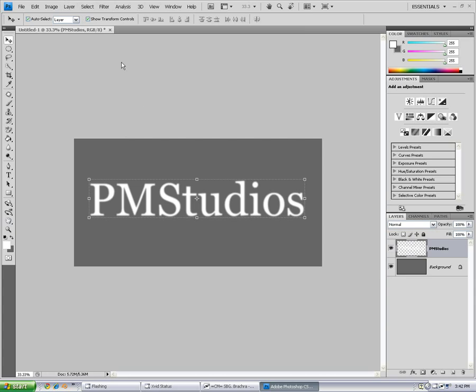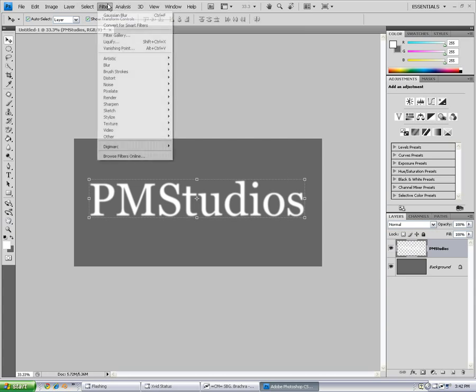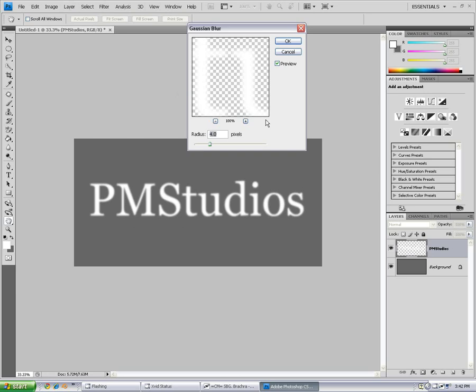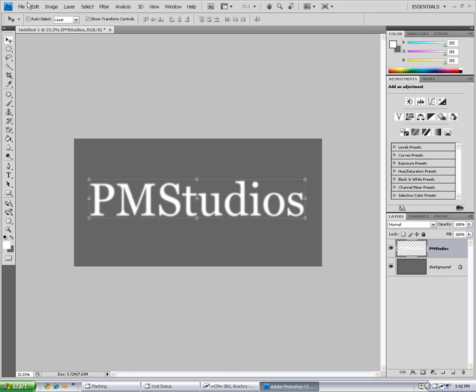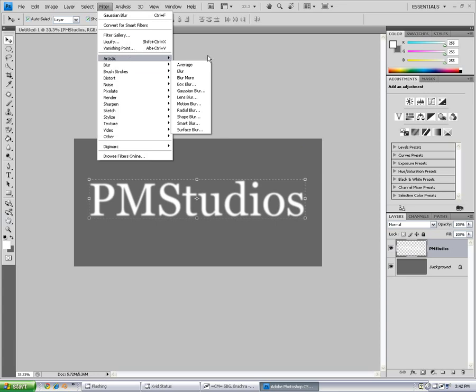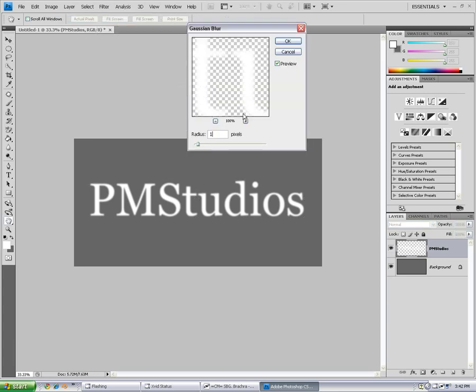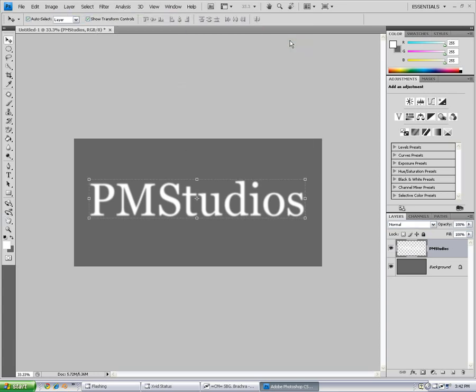Anyways, so after you've blurred it out the first time, we're going to go to Filter, Blur, and then Gaussian Blur again, and we're going to blur it out 2 pixels. And for those of you who are using heavier fonts, you got to understand that you got to work your way slowly. If you start at 6 or 8, then you got to go to 4 next, and then you got to go to 2, and then you got to go to 1, which is our next step. So go to Filter, Blur, and Gaussian Blur again, and change it to 1. Alright, so there we go. It's blurred out, but it'll become a lot more visible a little later.